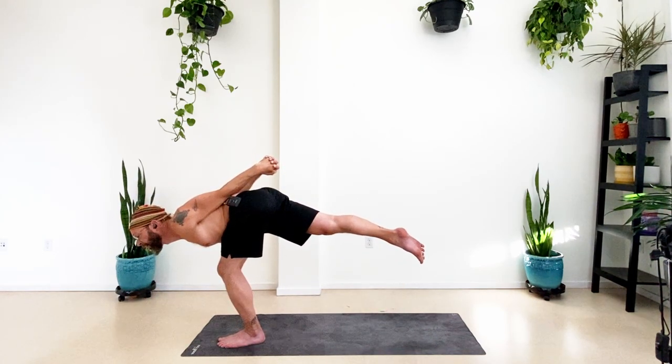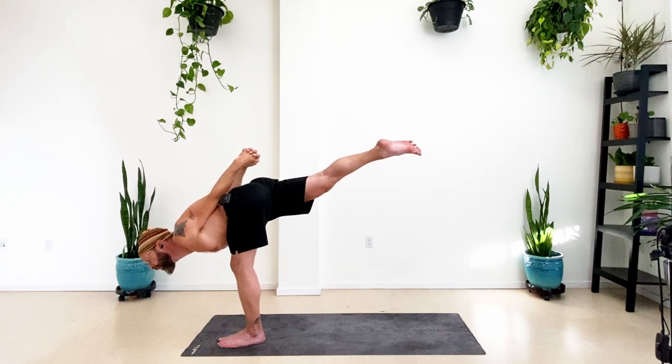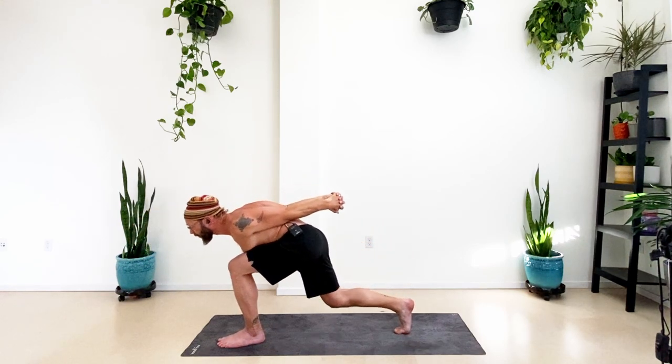Hold your balance. Now keep your belly touching your thigh. You can bring that right leg up higher if you like. Keep breathing here. And then slowly take an inhale. Now with the exhale, bend the left knee, bring the right foot down, bring the right knee all the way down.